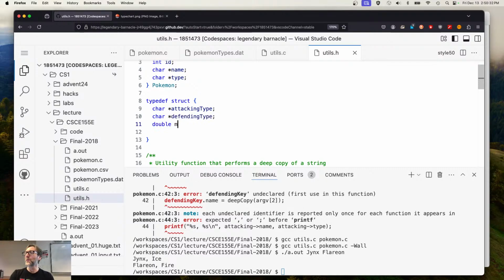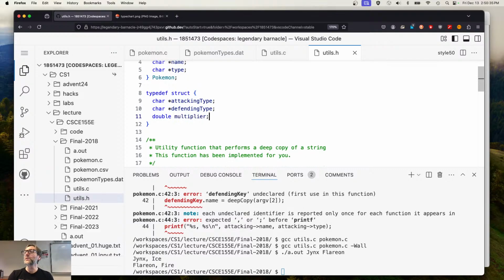You could do something like that and then load up each line into, what would we even call this, Pokemon combo or something like that? If you want to go the full nine yards, we can. In fact, we have plenty of time if we want to do it that way.